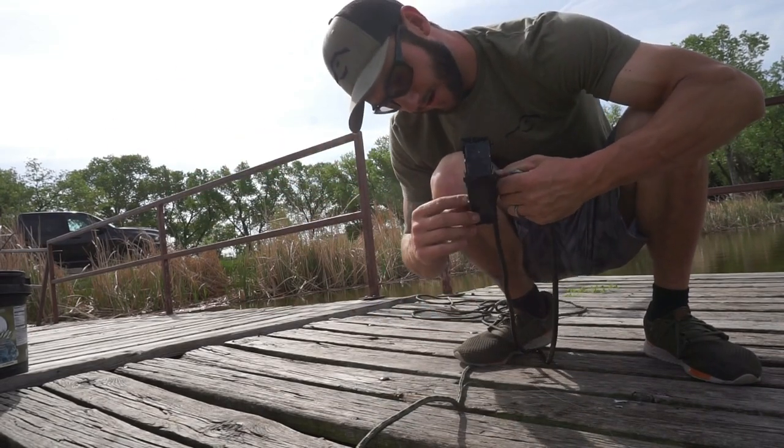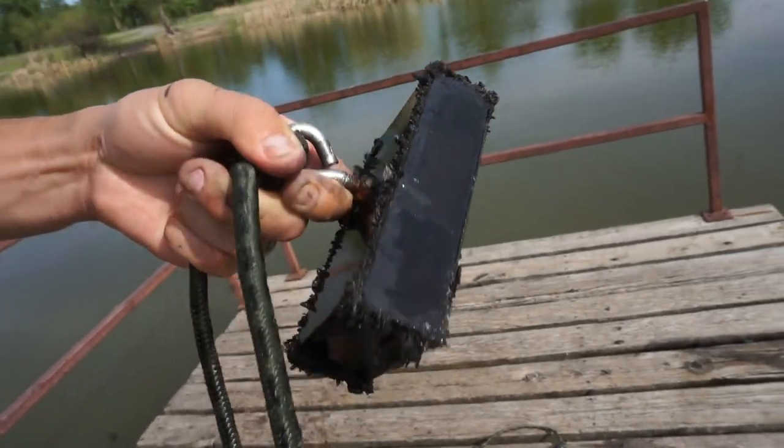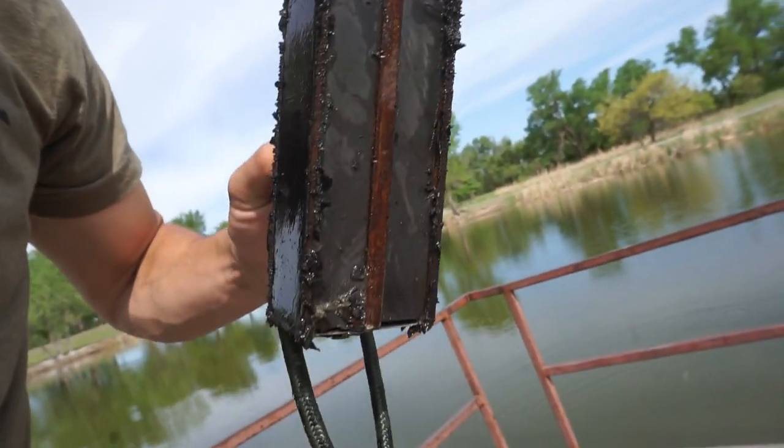People like their beer out here. People love their beer out here. Golly, look at that magnet. That thing just has tons of metal fragments on it.